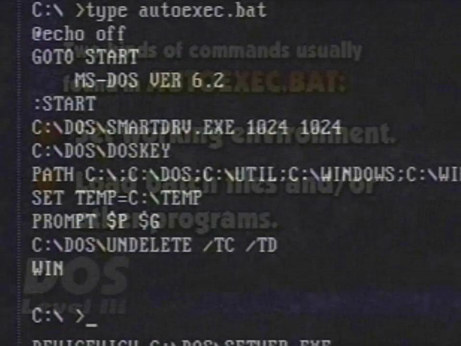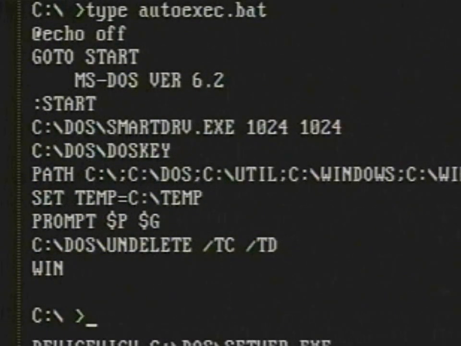Once again, viewers, your AUTOEXEC.BAT file will probably be different than ours, but don't worry. You'll soon understand the commands and what they do, so you can decide if you want to make any changes to your file. We just used the set command to take a look at the environment variables, so you might guess that the lines in our AUTOEXEC.BAT file that include the word set also relate to those settings. Let's look at those first and see what kind of environment we're working with. The set temp line tells DOS the location of temporary files.